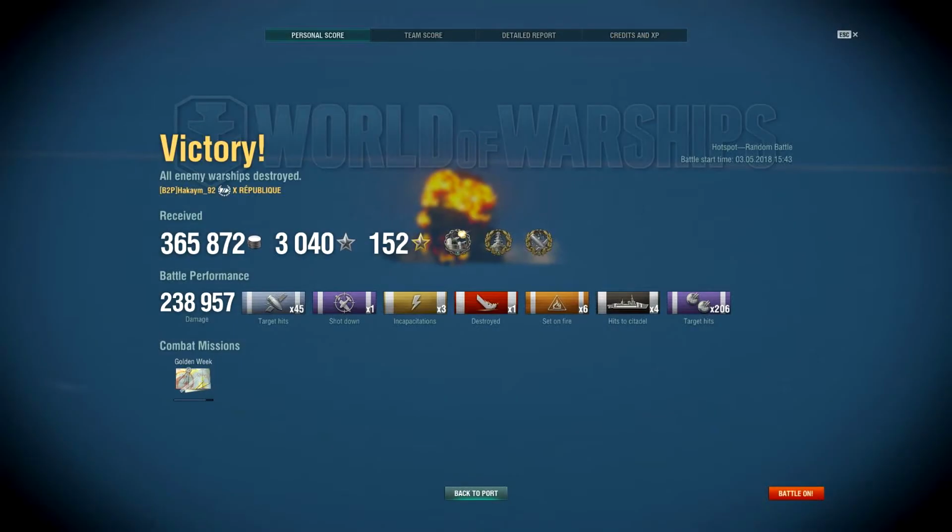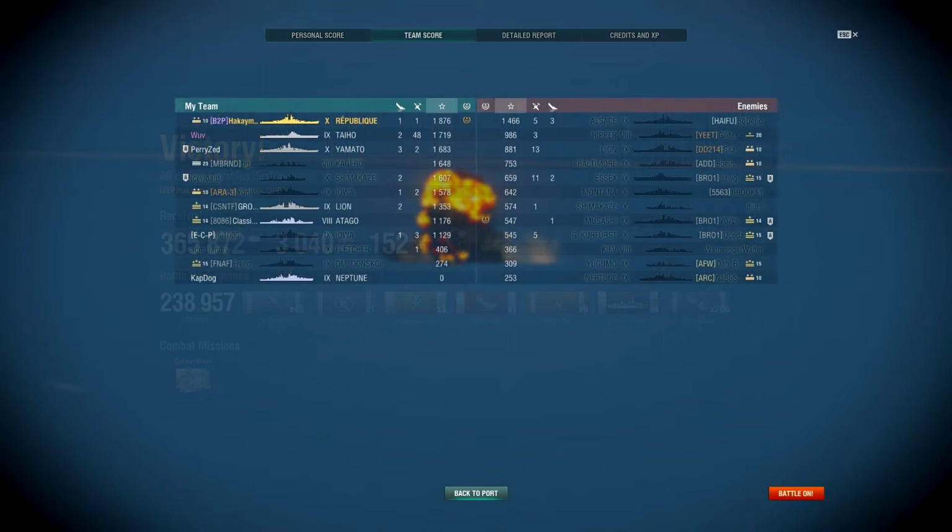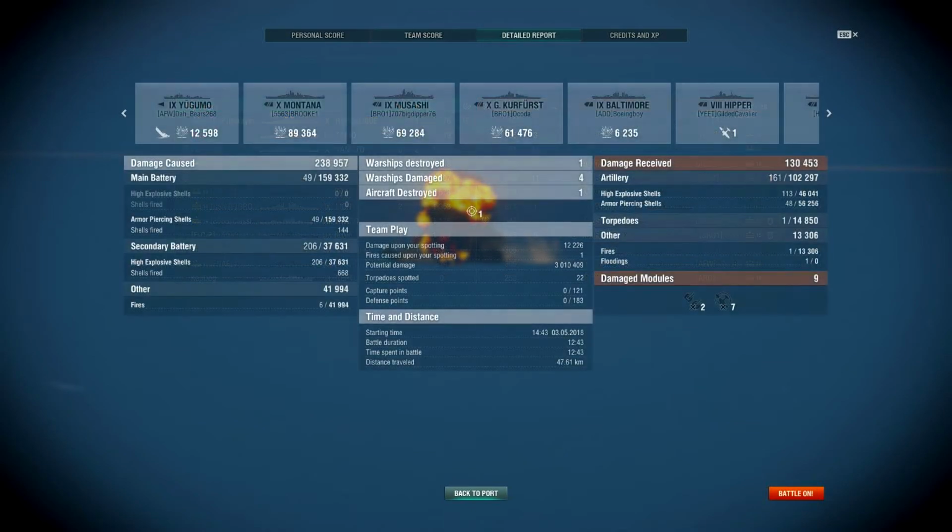So our team earned a victory, brought home 365,872 silver, 3,040 XP. We earned close quarter expert, dreadnought, and high caliber. We did 238,957 points of damage, 45 shell hits, 1 plane shot down, 1 kill, 6 fires, 4 citadels, and 206 secondary hits. We were top of the team with the base XP of 1,876.